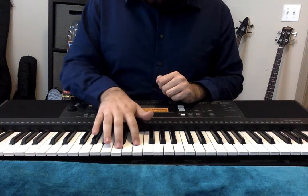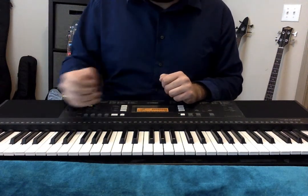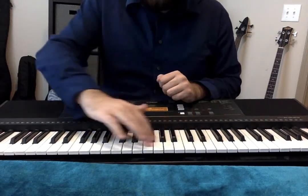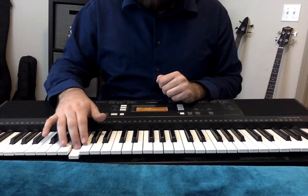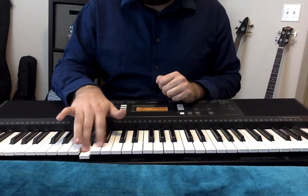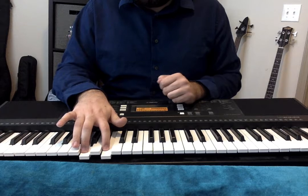The next chord we're going to do is a G chord. Now the G, if you know your alphabet, is after F. So let's go ahead and find an F. I'm going to pick this one, and I'm going to go F, G, because it's right after it. I'm going to skip a white key and press that down, right? And it sounds like that.